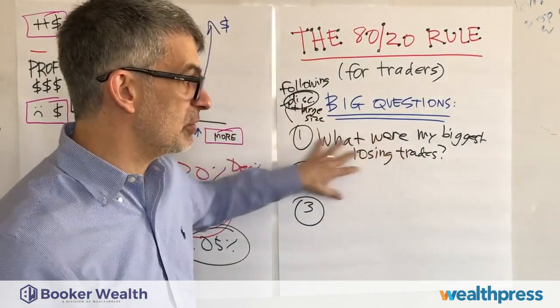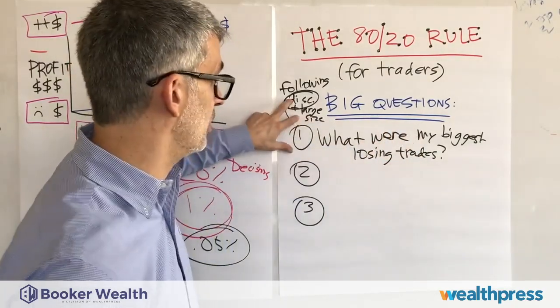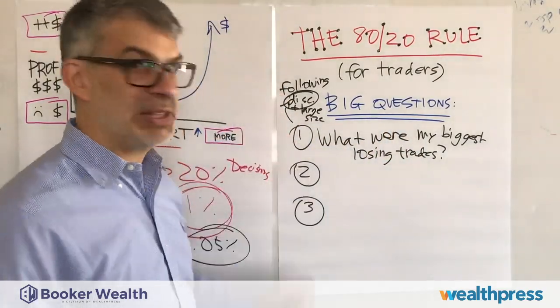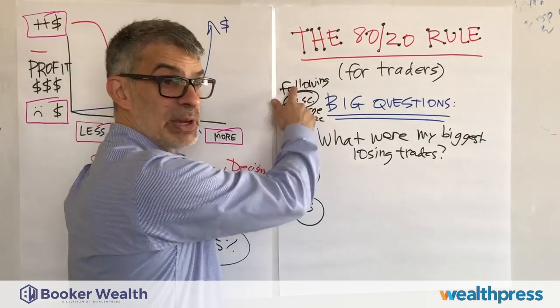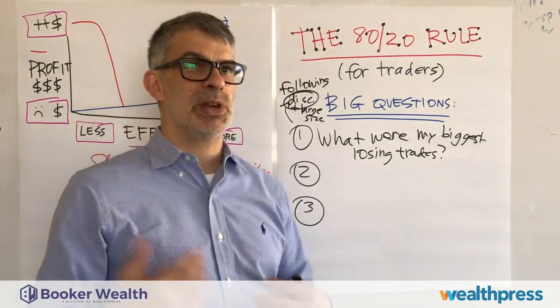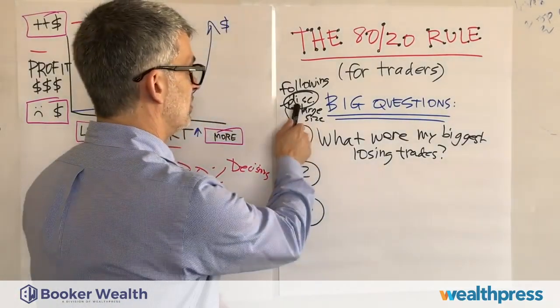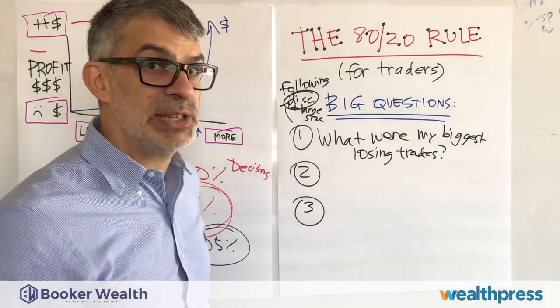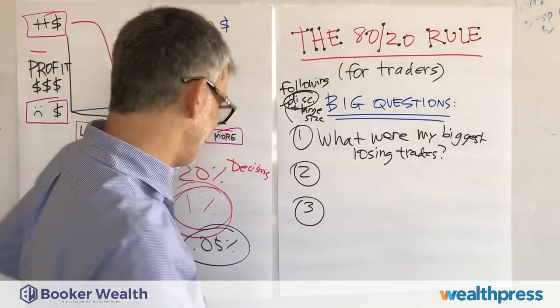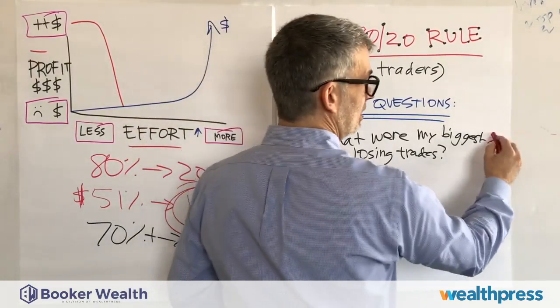Every single losing trade that I ever had that was a significant loss in my account came from those two things. And so I immediately made a decision that I was going to stop following other people. I was going to stop following other people's trades, even if that meant that I was going to miss out on something. I would just let go of the fear of missing out. And then the second thing was, I was going to stop taking trades with large trade sizes. Well, guess what happened? Immediately, my trading performance improved.